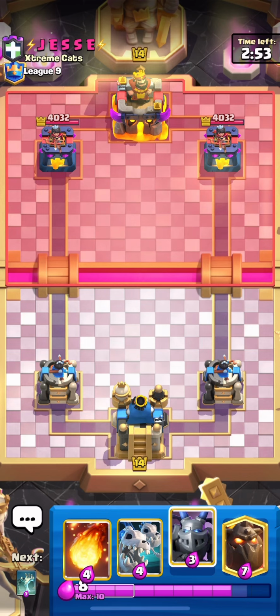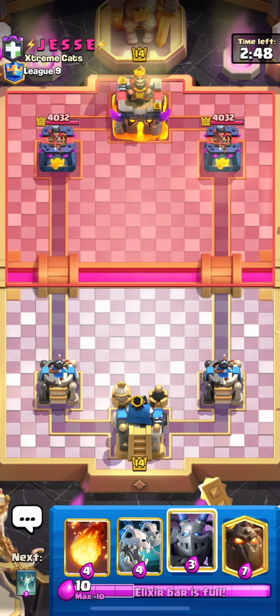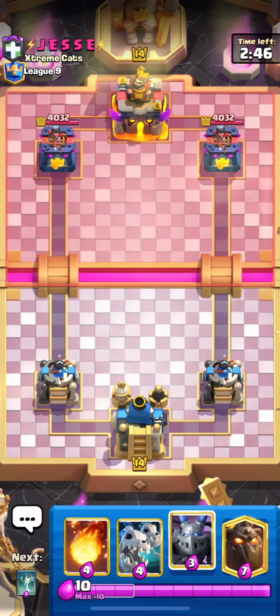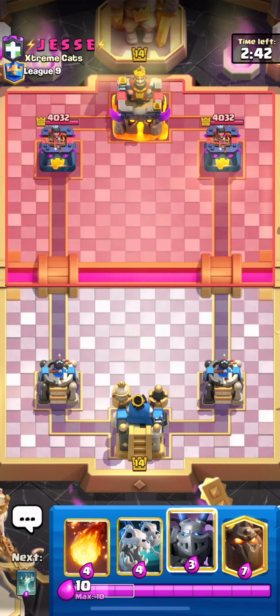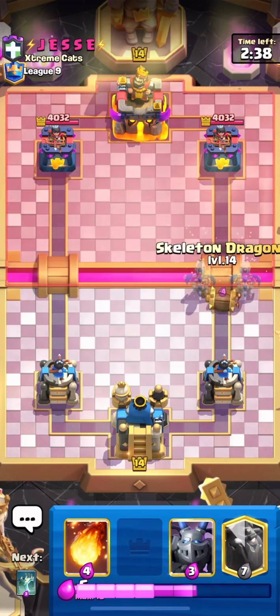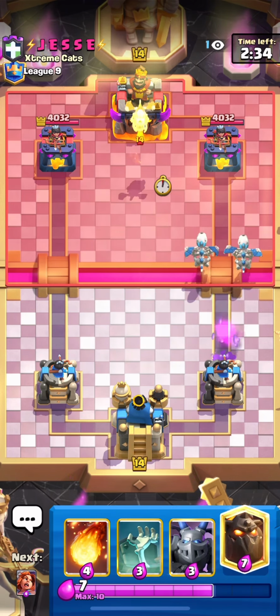I typically won't recommend going Lava first play, especially if you don't have Barbs, because Barbs are kind of a bailout card. If you go Lava first play, then you have Barbs for defense. But with this deck, we don't have any Barbs to bail us out, so you've got to be very careful. I'll always typically wait for them to make the first play. I think it's the best thing to do.